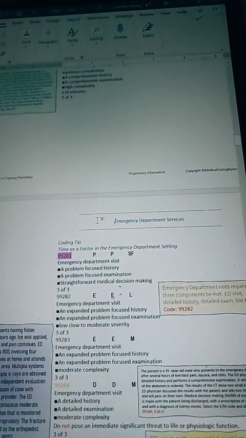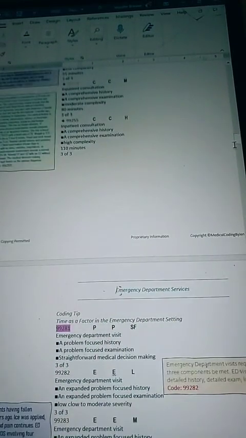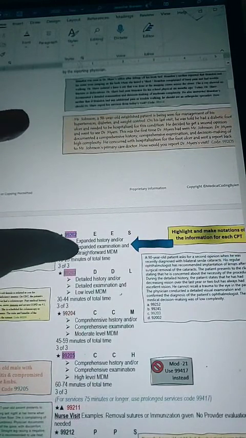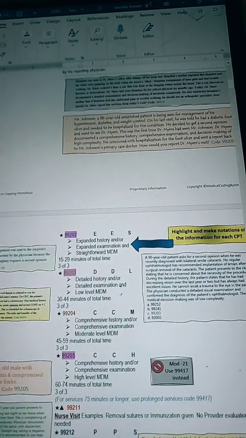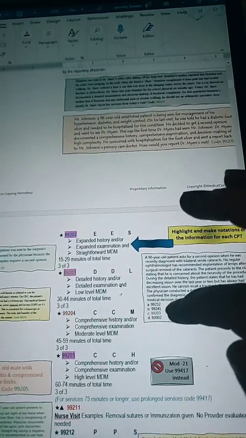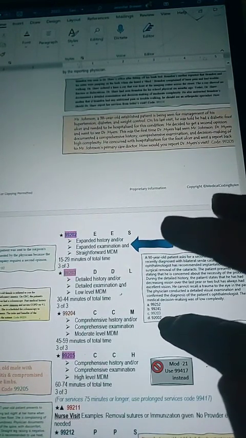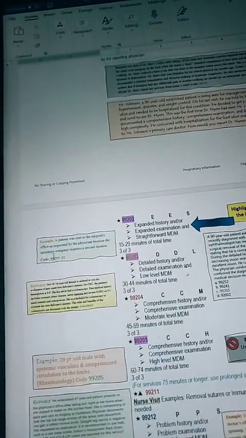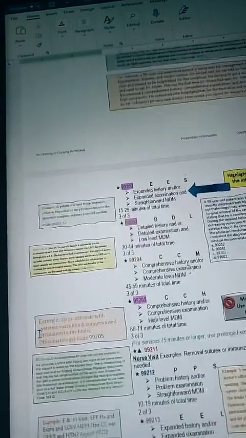Show y'all some of the work I'm doing on the 2022 guidelines too. This is going to be the E&M section. It's going to have the E&M codes in the middle, and then it's going to show you exactly what to highlight. And then on either side, it'll either have test questions with the answer in a different color than the rest. I don't know if you can tell with the color differences, but C is the answer on this one, and then other examples where it's just coded out for you with the actual code with the scenario.